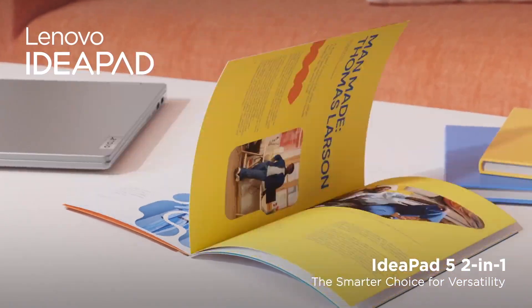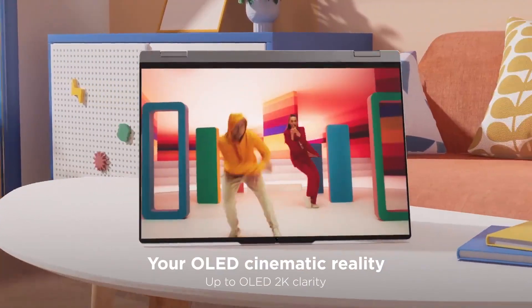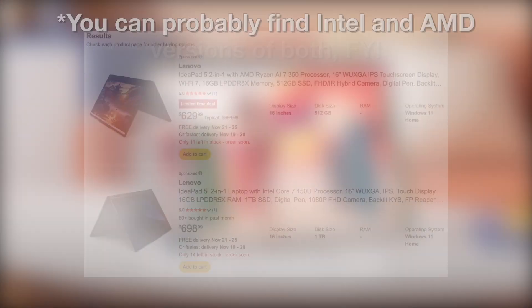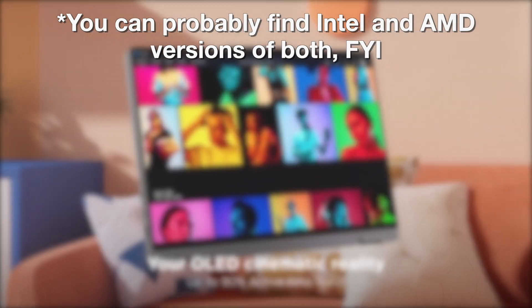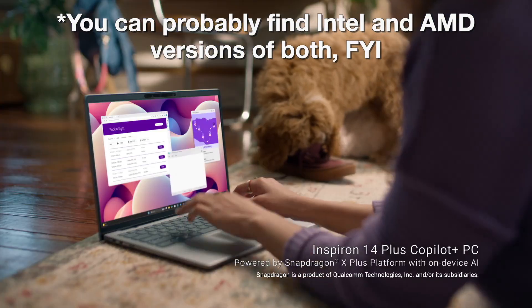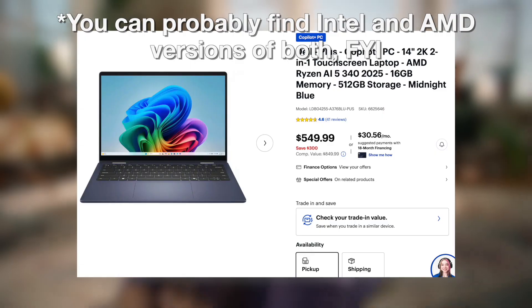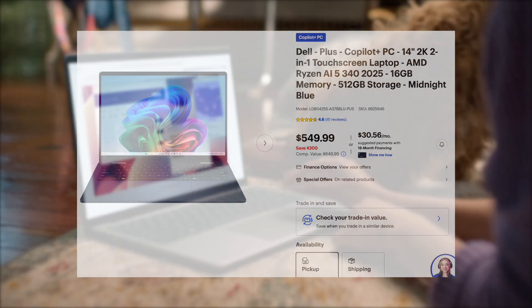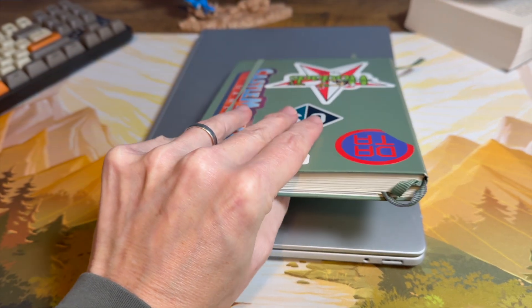To show that off, let's consider a few other Windows laptops that are sold at a similar price. You might look at something like the Lenovo IdeaPad 5 or the IdeaPad 5 2-in-1 — that is a popular option, and you can get an Intel Core Ultra 7 processor, and it will retail around $700. But that laptop's going to get about 12 hours in a similar battery life test, so it's not going to be nearly as portable. You might also look at the Dell Plus 14, which has an AMD Ryzen AI 5 340 processor. It does last longer, but you're looking at about 15 hours in the video playback test, which still is not nearly as long as the HP.